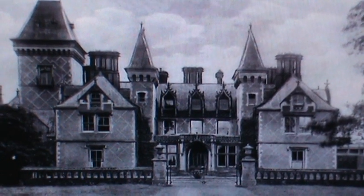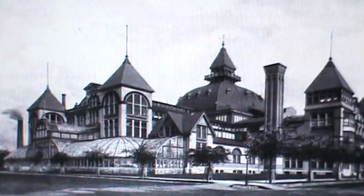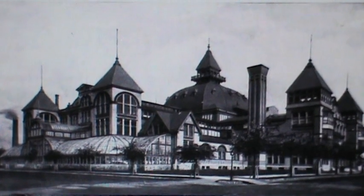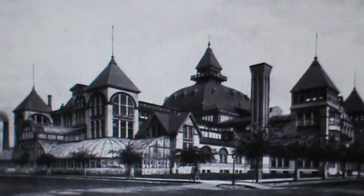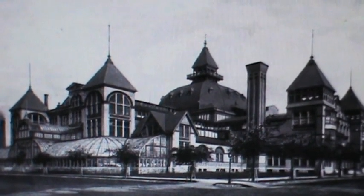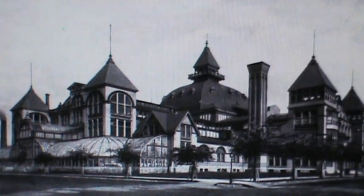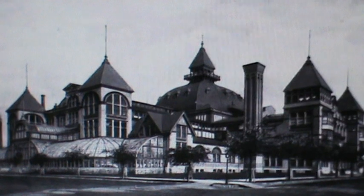Now this is exquisite. This whole entire building is one giant mansion. It was built in the 1800s and later demolished. Look at the size of this thing. It looks like a small city. A single building like a small city comprised of a single building. A single building comprised of a small city.